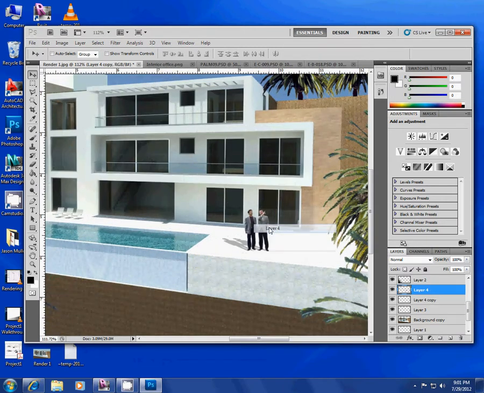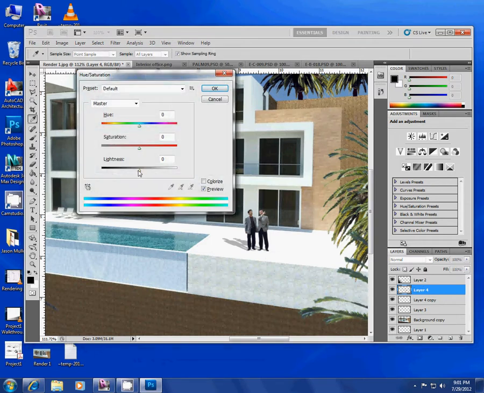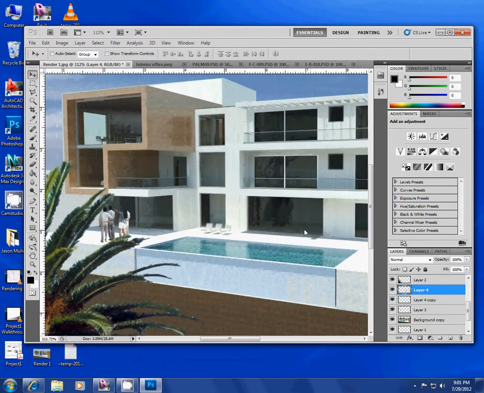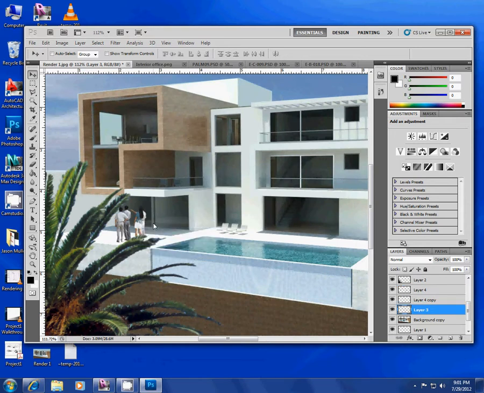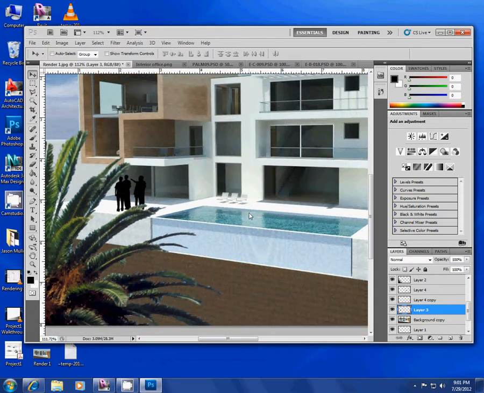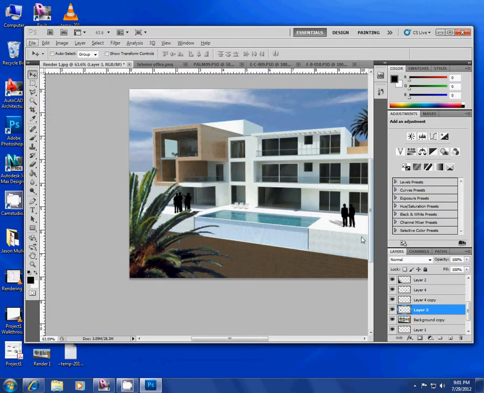And if you wanted to, you could do 2 different themes. You could go ahead and do white or dark here. And you can also do here, Control U, do dark there. So that's also a different theme where you just use silhouettes of people.